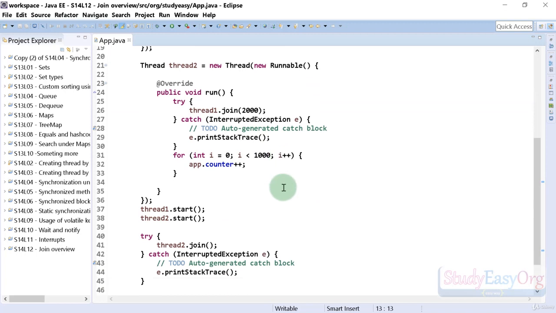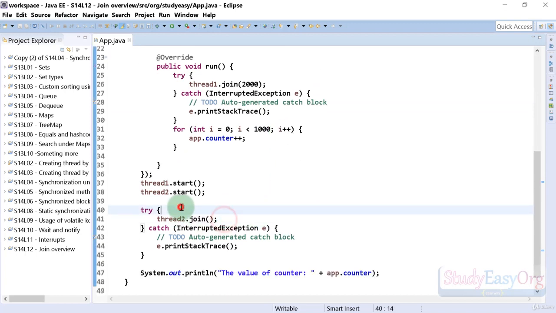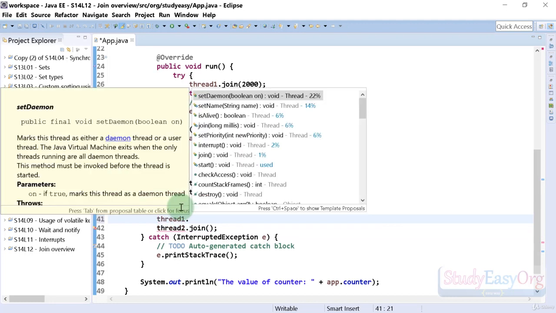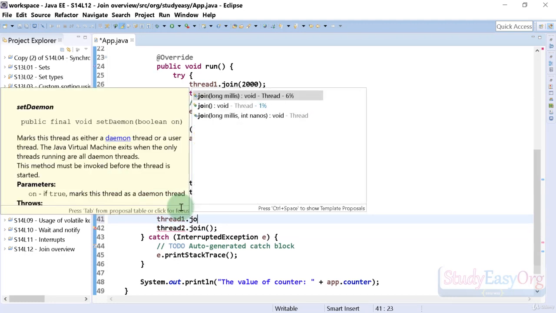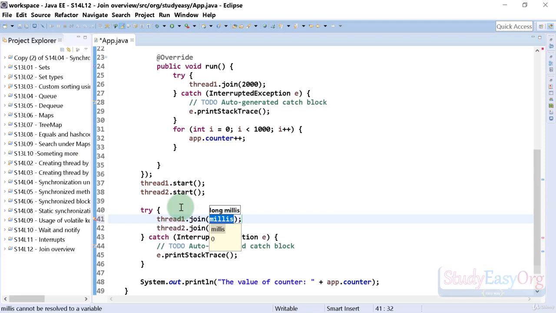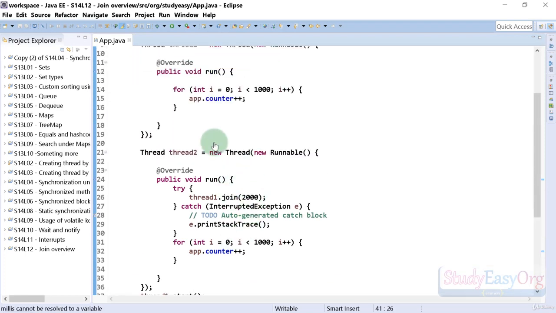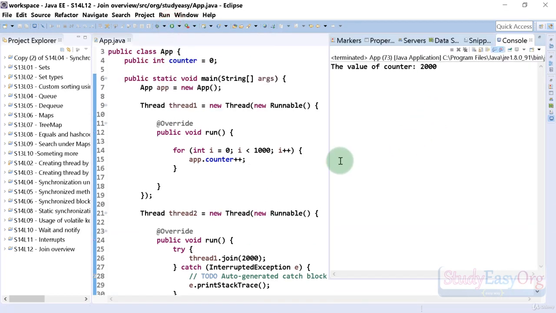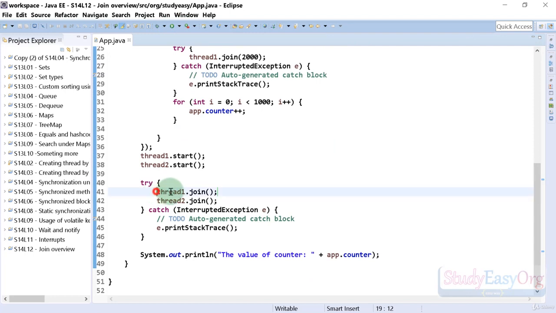Now finally, let me also show you, if I make use of thread1.join plus thread2.join, the impact would be nothing because we already have the join on thread 1 inside thread 2. So there won't be any impact and the output would be the same. So this line of code is optional. You can apply the join on thread 1, but that's not required.